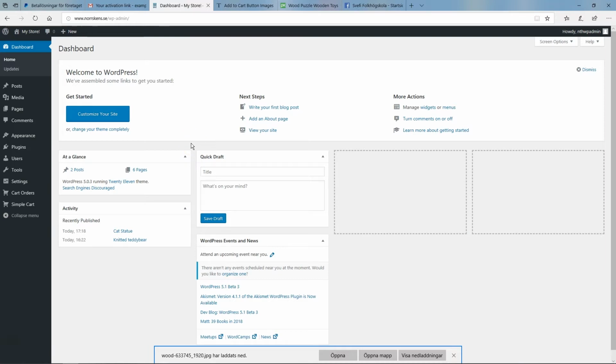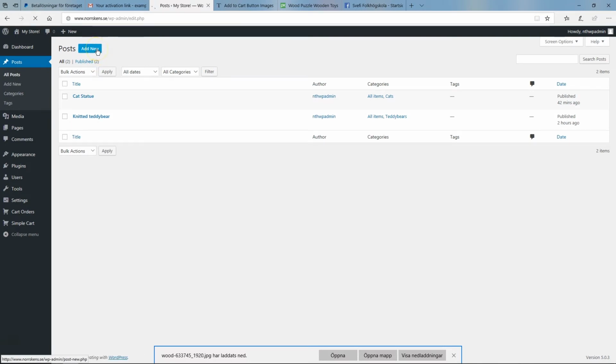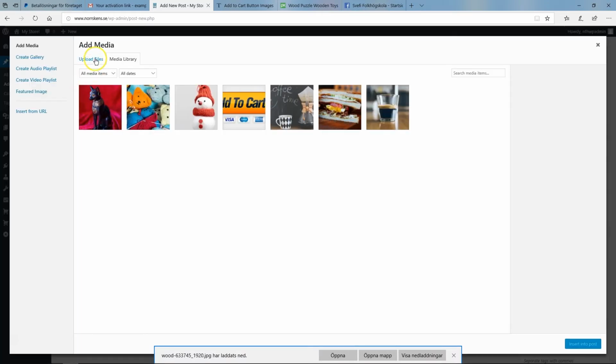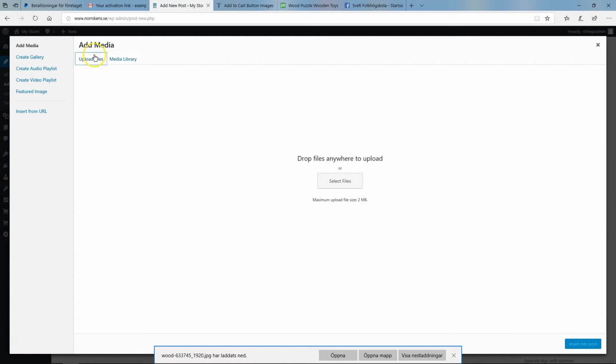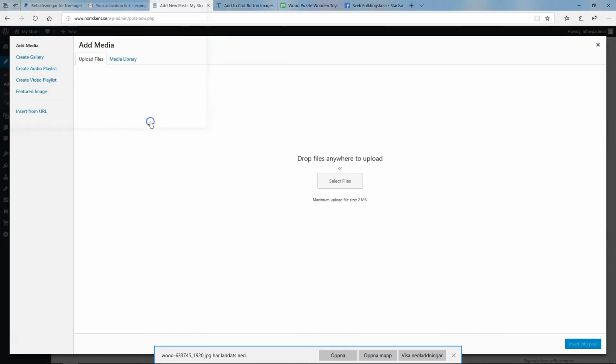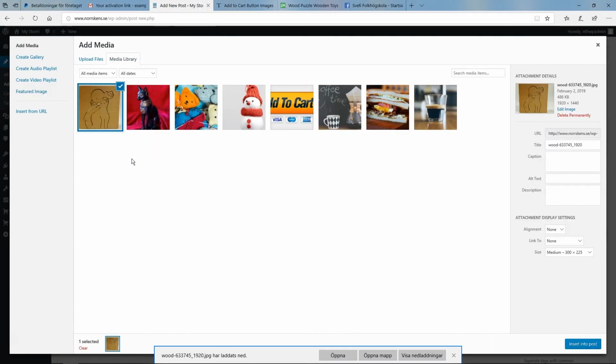So, we'll create our 3rd post. Go to Posts, click on Add New, type in the name of the new item here, click here, Add Media, because I want to add the image right away, Upload, since it hasn't been uploaded yet, select Files, select the image, click on Open, make sure it is selected, size is medium, insert into post.